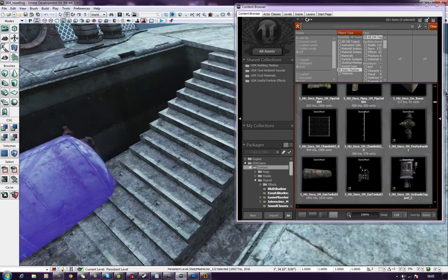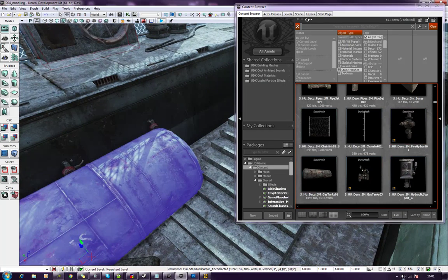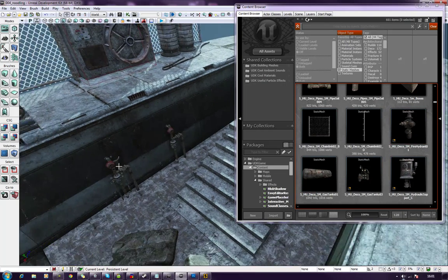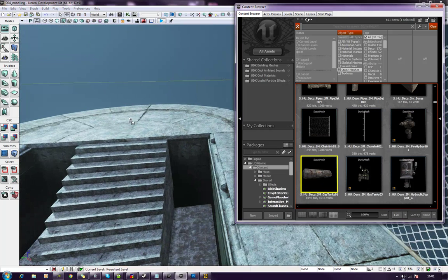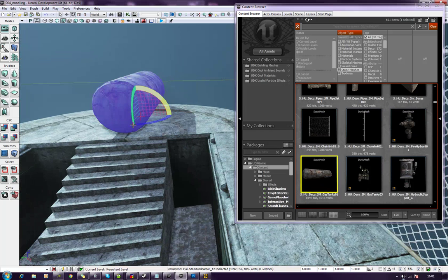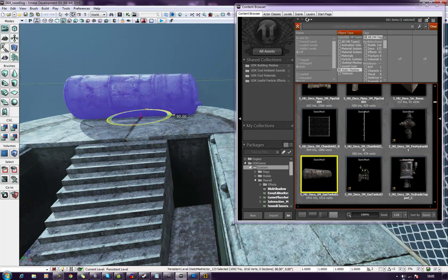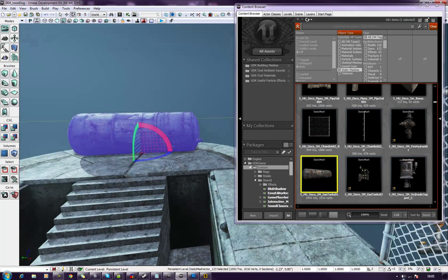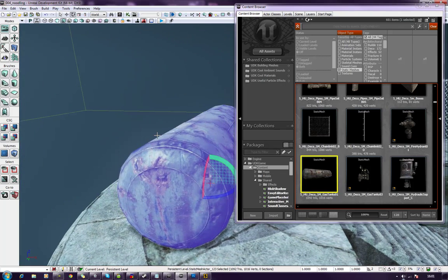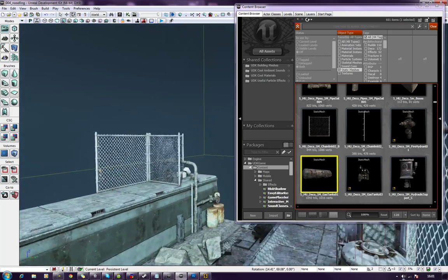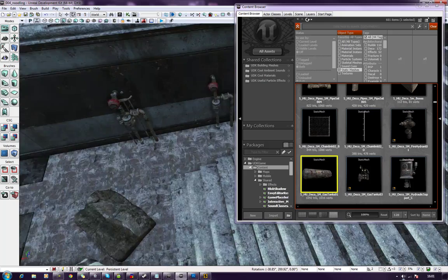I'm averse to having a gas tank down here, however, because it's going to fill the level a bit too much. But we could have a gas tank here, which would make slightly more sense. Although, again, we're really looking at what we can put down here.